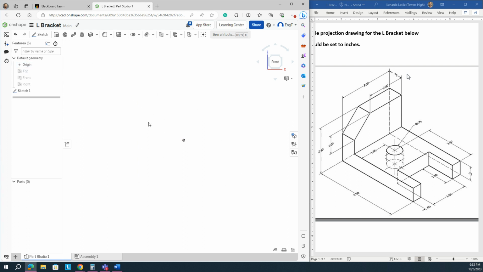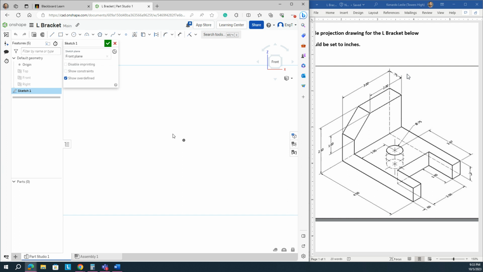But if you notice, when I clicked on that, I'm now no longer in my sketch menu. So what I would do to get back into my sketch menu is double click on sketch 1. And if you notice, I'm now back in my sketch menu. I'll then click on my line tool, and I'm going to create this L shape. But I'm going to make it as tall as this height instead of cutting it off right here. So I'll go. And if you notice, I started at the origin because I want my drawing to be fully defined. So I just made my L shape.